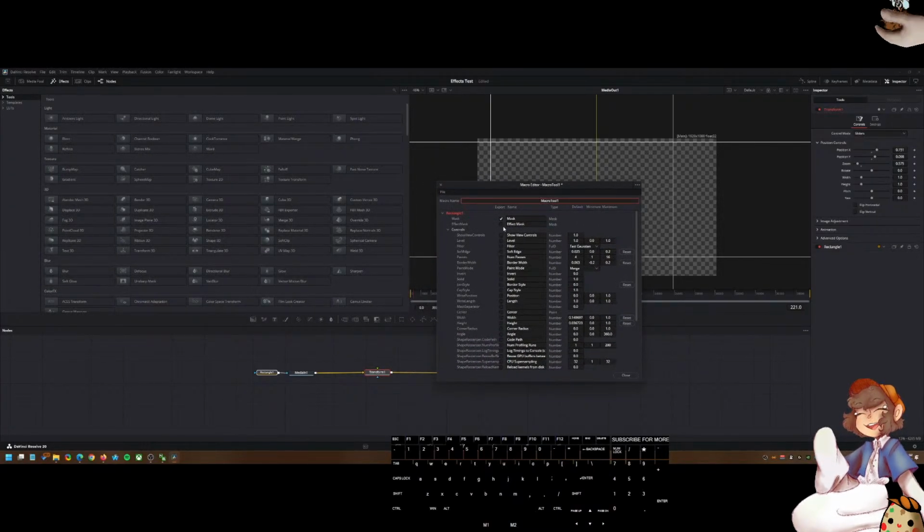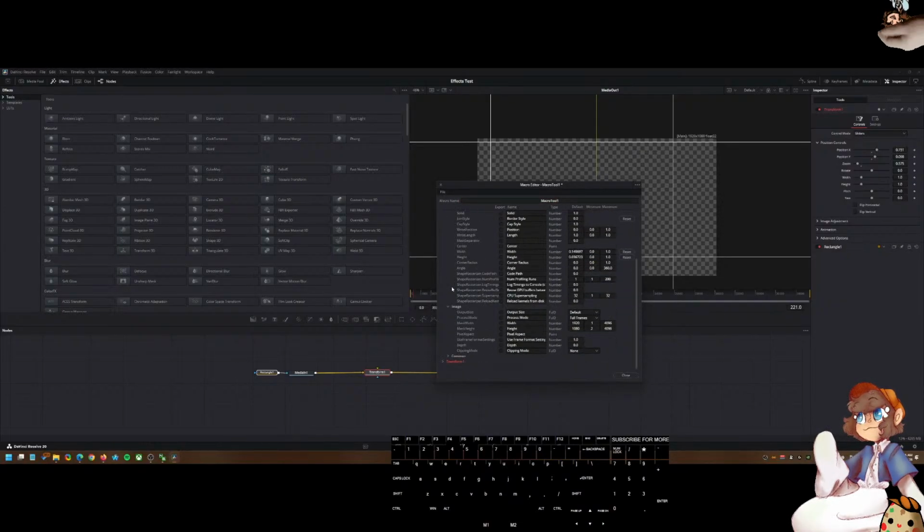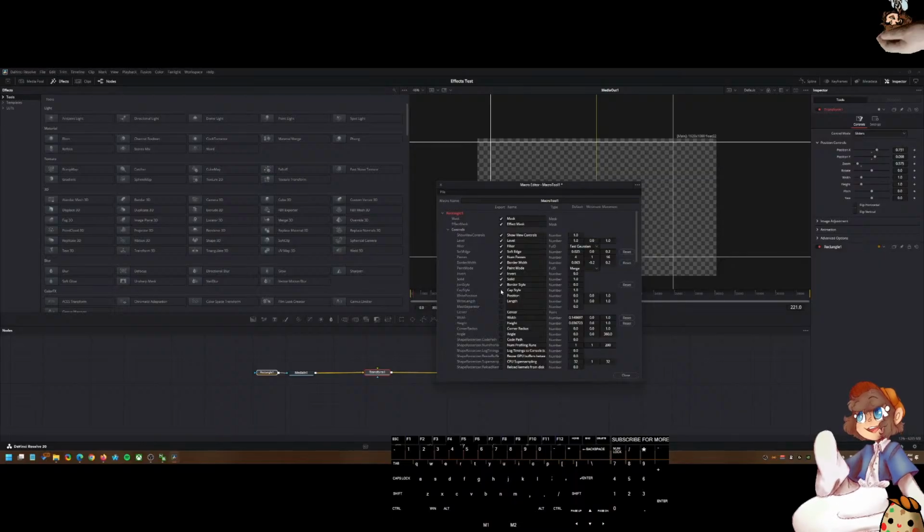I want the macro to have the mask. I kind of want to have all the settings. We'll see how much I regret that. I'm just going to select everything so I don't miss anything. This is how I've made the previous ones.